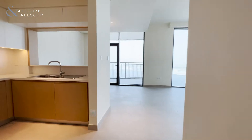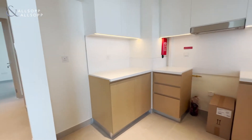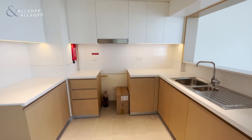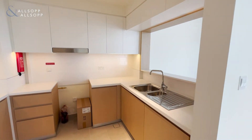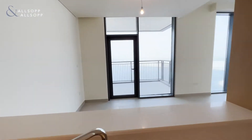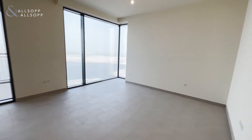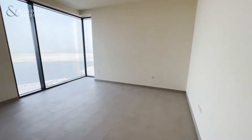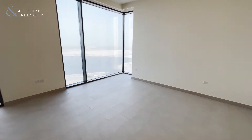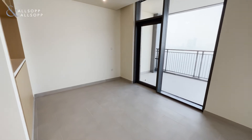As we enter through here we turn left into the kitchen and living area. Here we have the kitchen — you've got space for your fridge, space for your oven, and you can see the sink there with a breakfast bar area leading over into the rest of the living area. We've got a fantastic space here for an informal sitting area and also space for a more formal sitting area with a dining table.